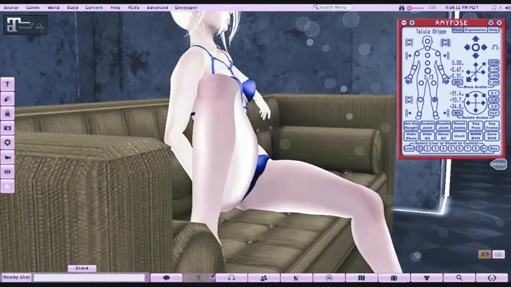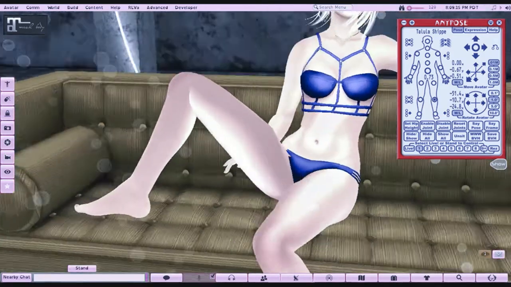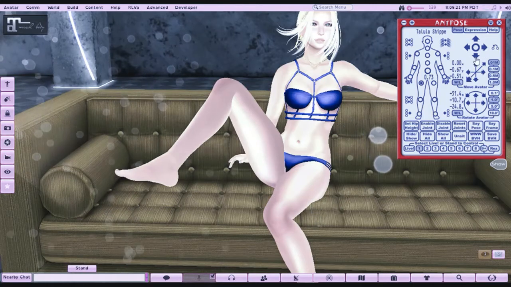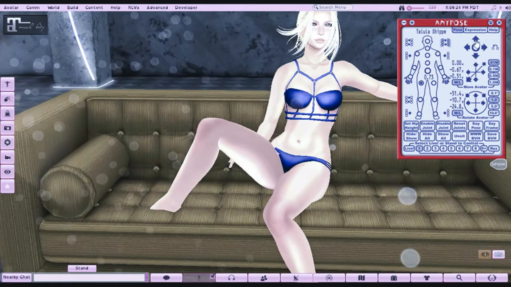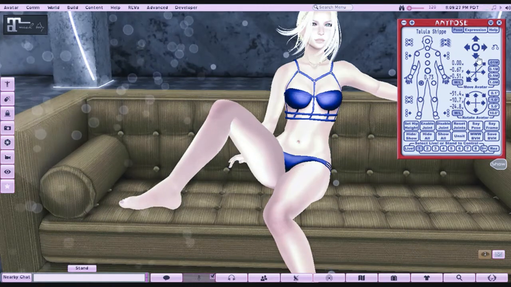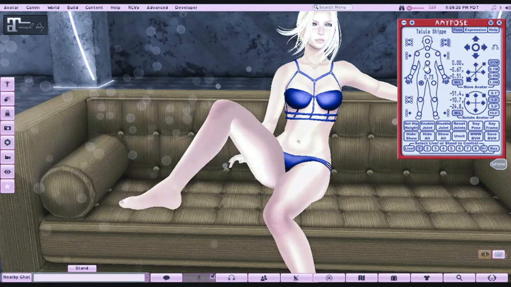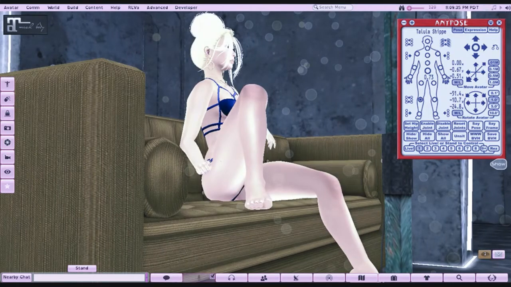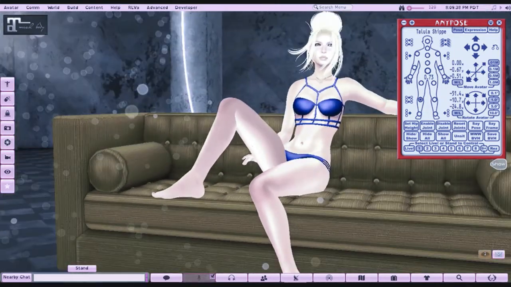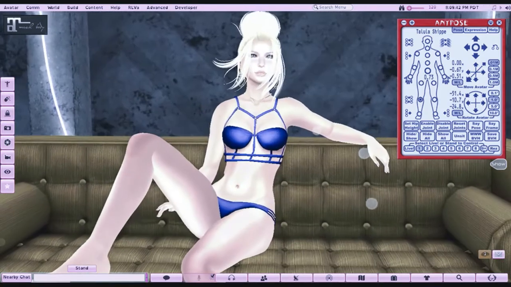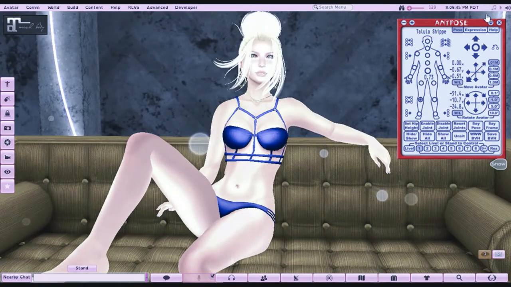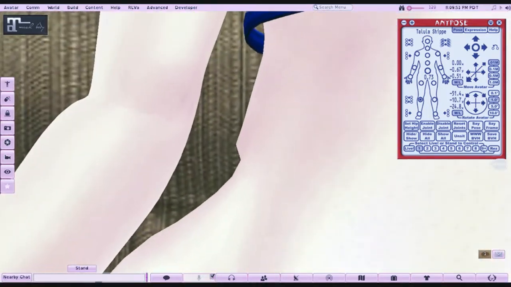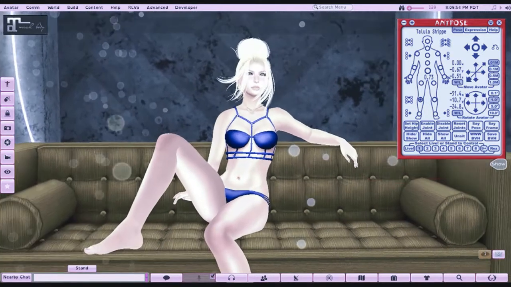Yeah, what is going on with her thigh? It looks so weird from this angle. Oh my god. Let me fix that. There, that looks pretty good. That looks a little more comfortable. Alright. I got that little bit on her rib that's acting up. But again, we can smooth that. It's not the end of the world.